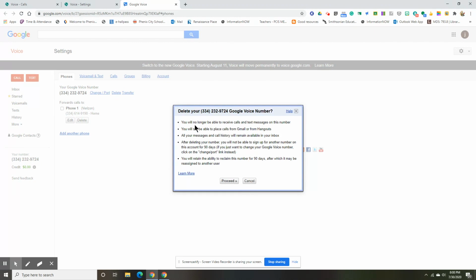In other words, you will not be able to receive calls or text from this number. The most important thing here is that if you delete your phone number, you will not be able to sign up for another Google Voice phone number for 90 days. It says you will retain the ability to reclaim this number for 90 days. After that, of course, it'll be reassigned to another user.